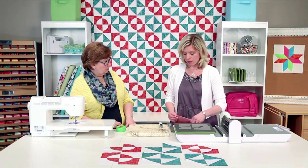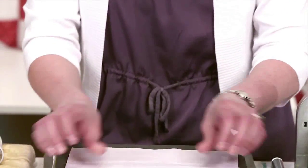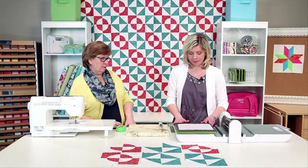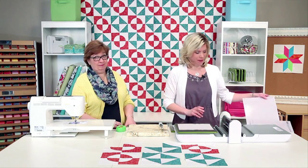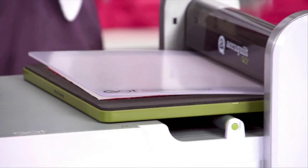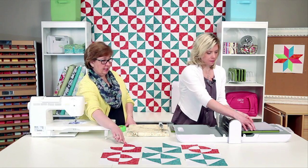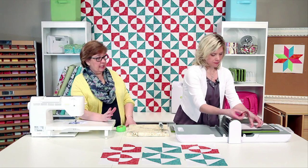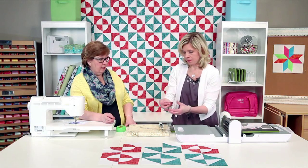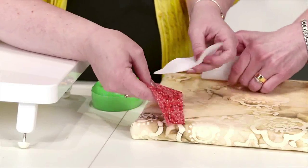For today we're going to cut two layers. These are on the lengthwise grain — it's very important to make sure of that with this block. I forgot to mention: this is a block on a board, which we've nicknamed Bob. So we have our Bob here, and then we just put a cutting mat on top and roll it through.